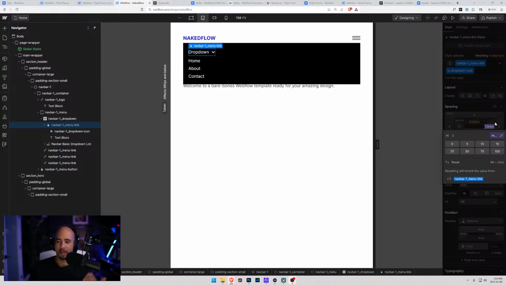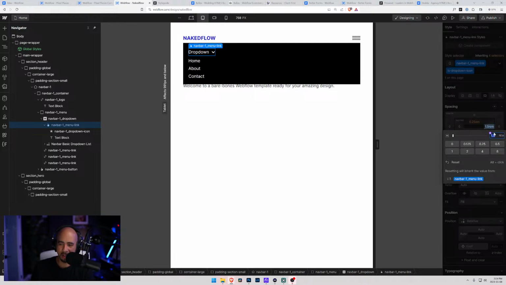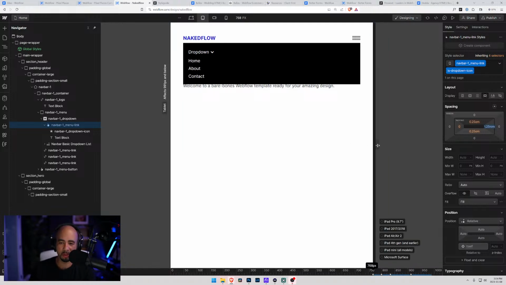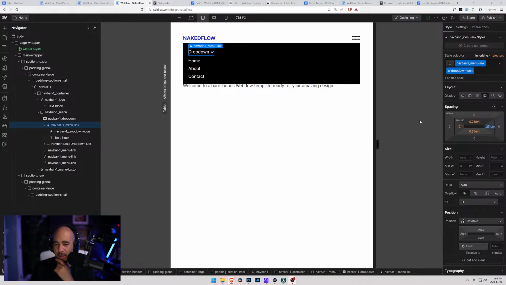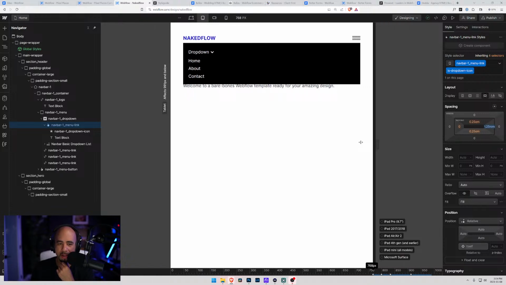So I think I've convinced myself we're going to unlink that. We're not going to use this as a global, it's just going to be its own thing. I don't think everything has to be a global variable. There can still be standalone things, especially if it has is drop down icon, then it's got to be kind of its own thing, right? And that's its own little modifier. Okay.